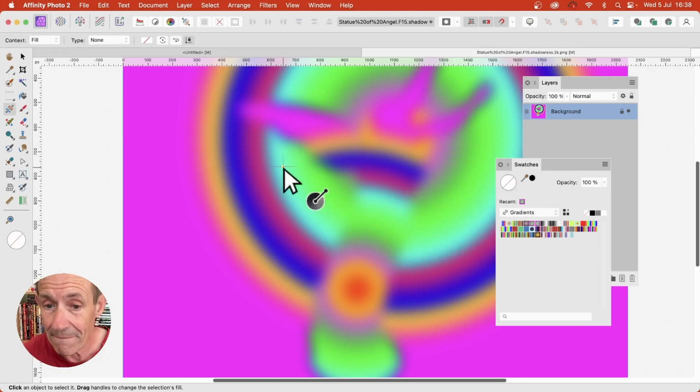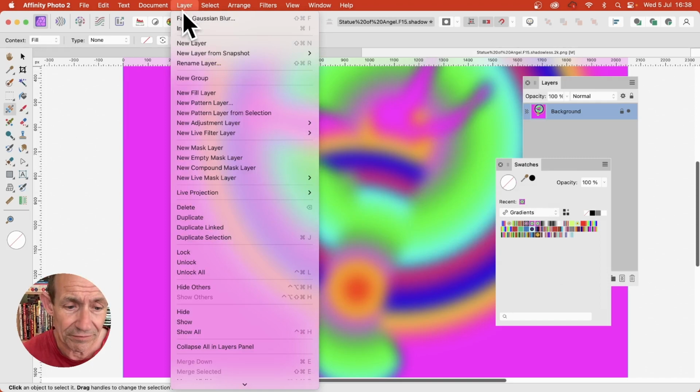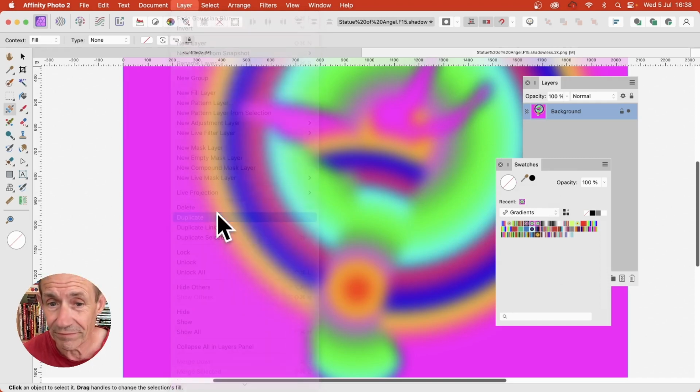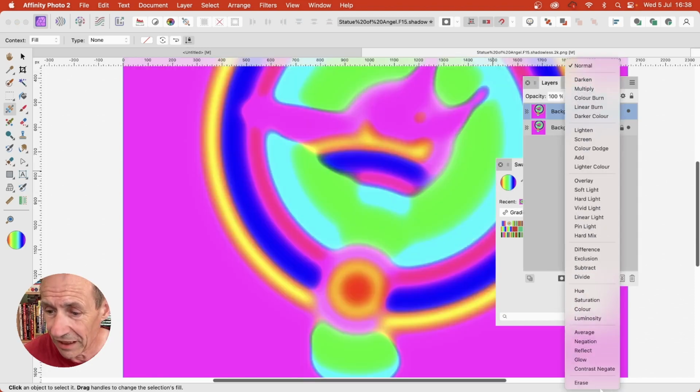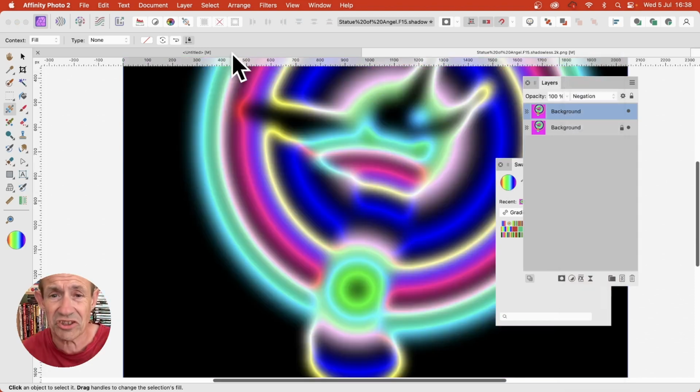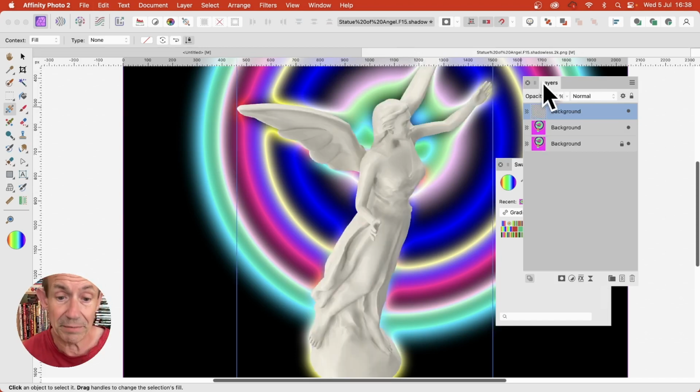Click Apply. Again, go to Layer and Duplicate. Then go over here again to Layers, and you can go to Blend Mode and down here to Negation. And you can still see you've got your gradient effect, but you've still got your glow, and you can still see the sort of statue outline. Again, paste it back in, and you can see it follows the wings, the statue shape. Whole variety of different designs can be created using this approach.